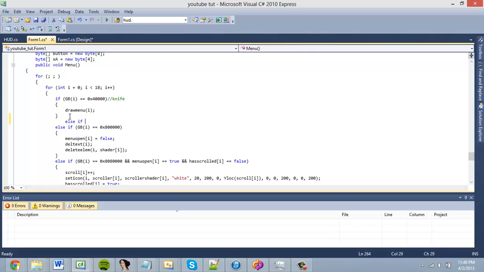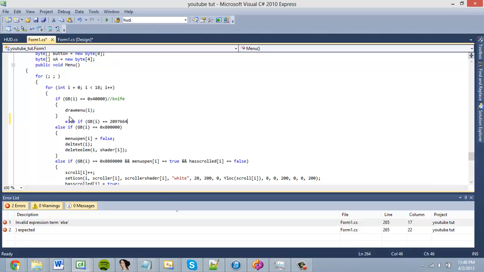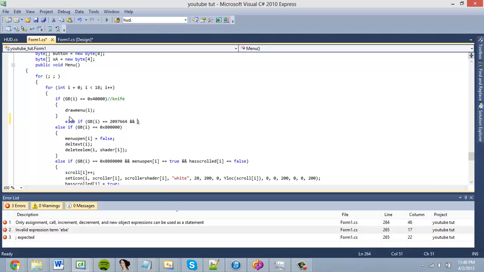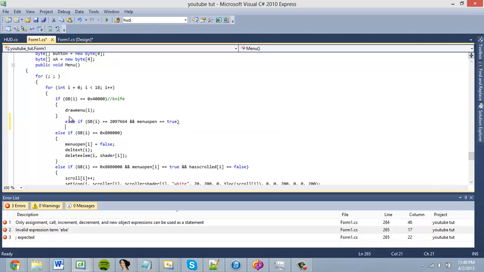Alright, so we'll stop debugging, and we can go else if GB I is equal to this, which is select, and menu open is equal to true, then we do this.